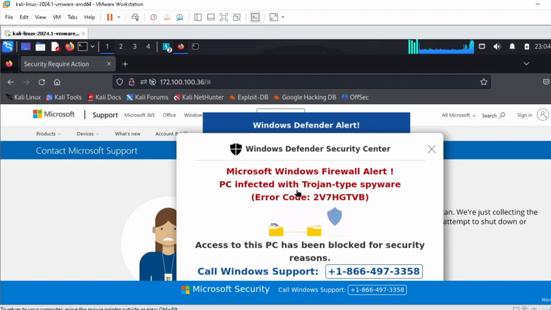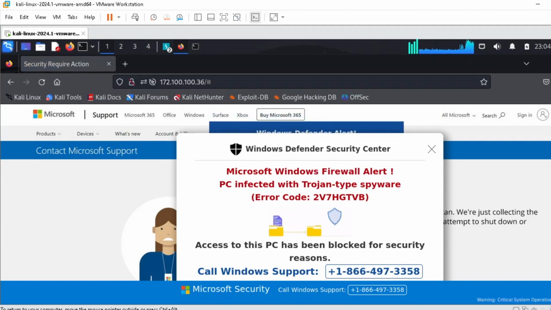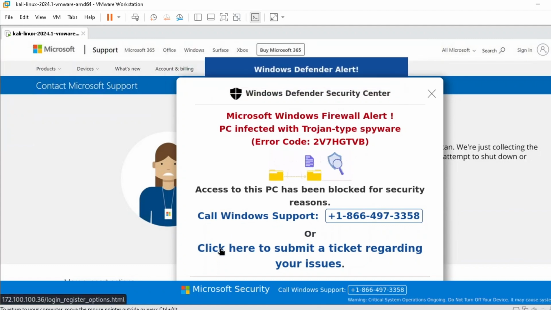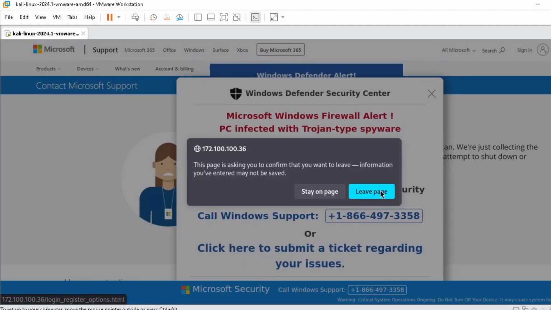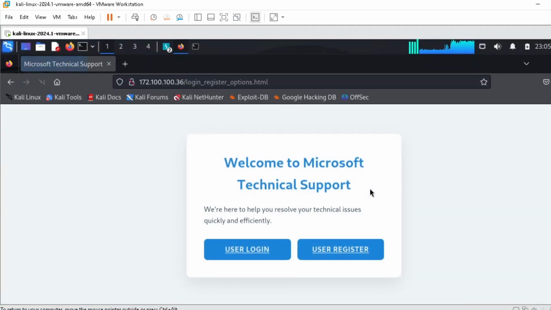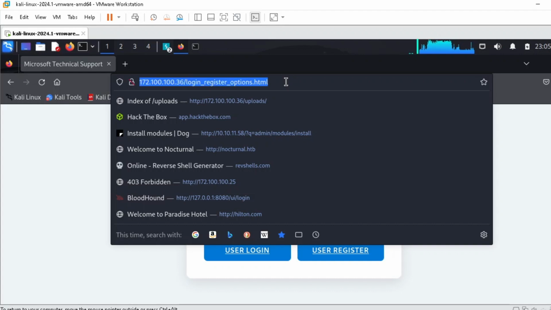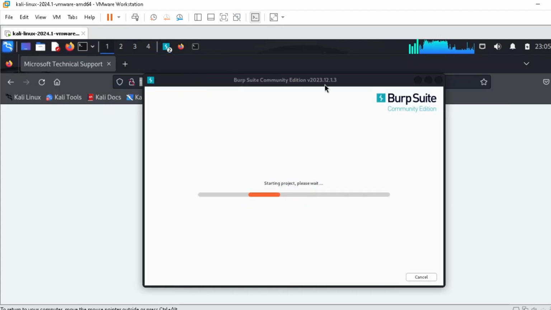After we open the website, we can see something like this. Important security message. Your computer has been locked up. Your IP address was used without your knowledge. So I guess it would be better if we use Burp Suite because it helps us see the intercept or communication between the website and ourselves. So I'm gonna put that in Burp Suite's Chrome.